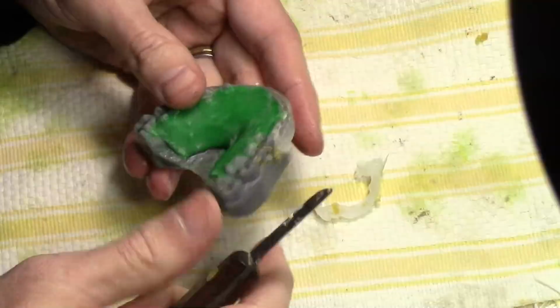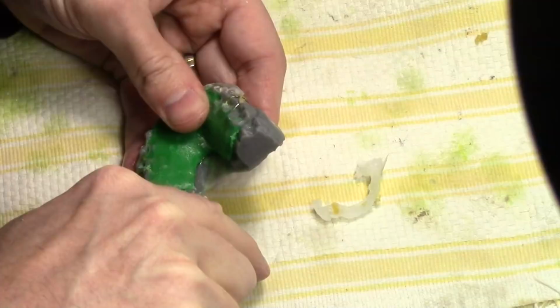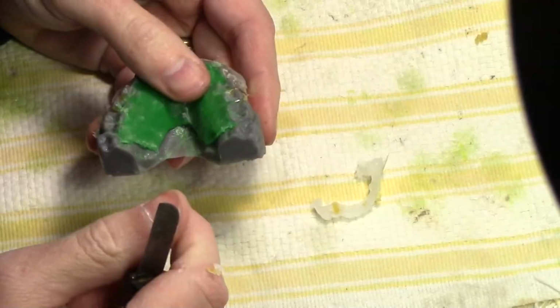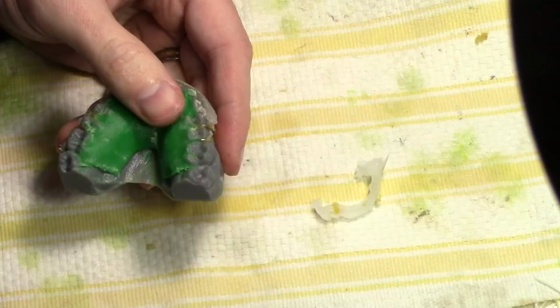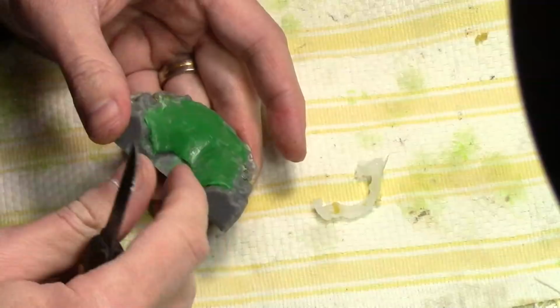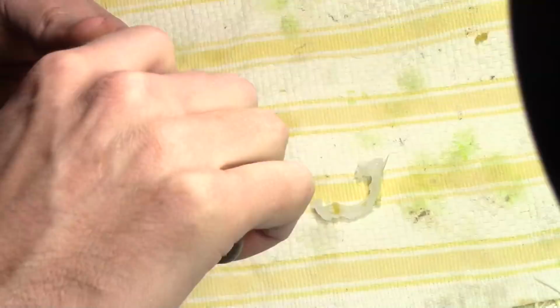So what you got to do, the same thing. You got to dig your knife up underneath it the best you can, and you'll hear it crack. That's usually that sound, even though it, oh man, this part makes me sweat. Even though that part is scary, that cracking sound, it's actually separating. It's so well formed to the palatal surface that I'm going to dunk it in the water again.